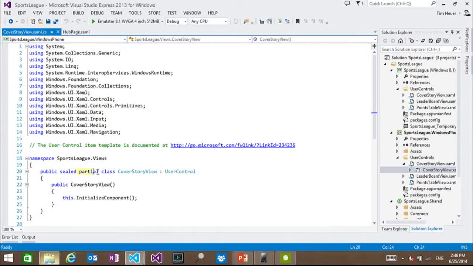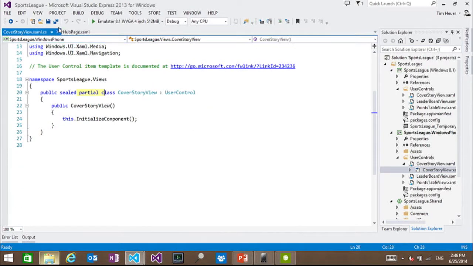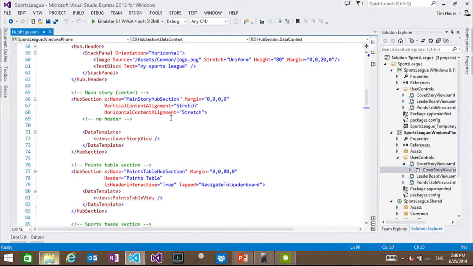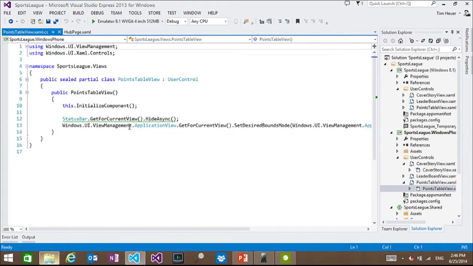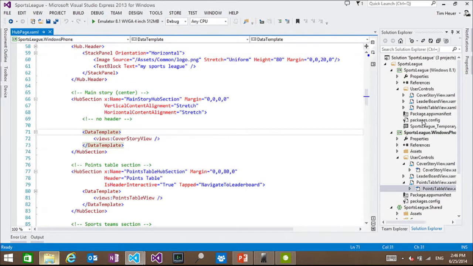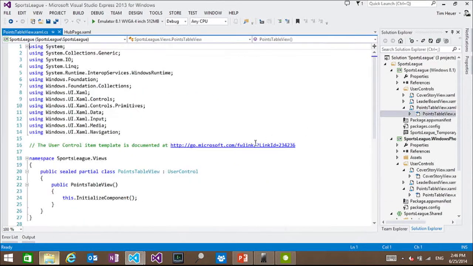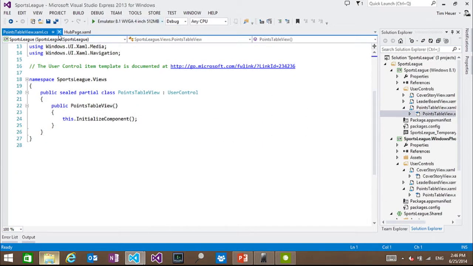You can see that because they're partial classes, if I needed to do some specific things within the control, I can do that. But I didn't have to change my hub page at all. I'm just referencing that user control. And so by doing that, I can refactor things out, use them in my user control, and have code that does some things that are specific within there. Here's working with the status bar, etc. on the phone, versus the desktop, where I don't believe I have any code here as an example.